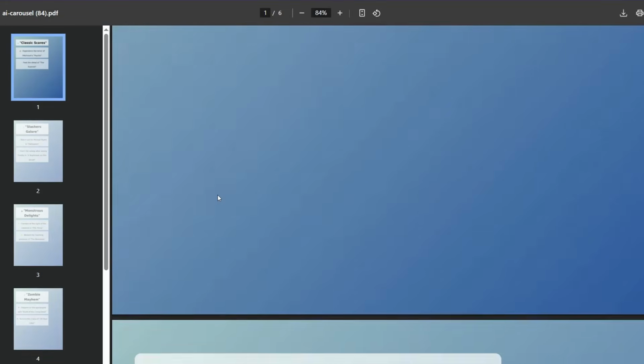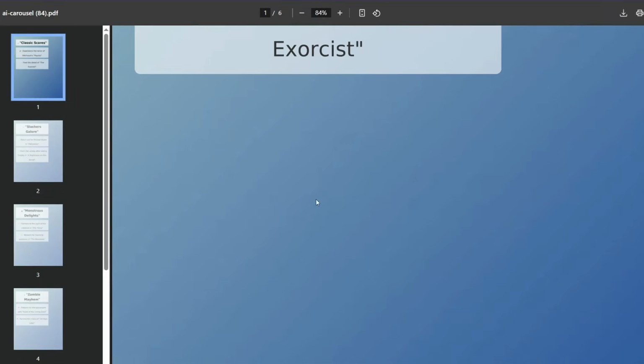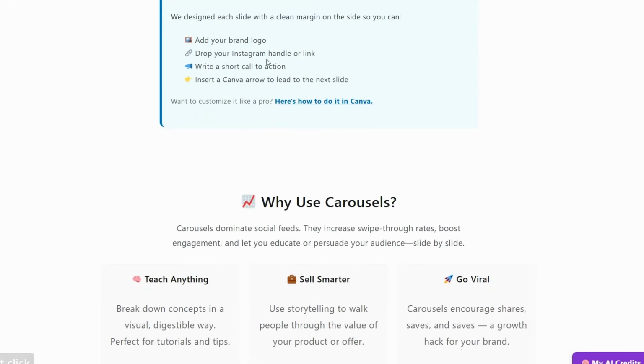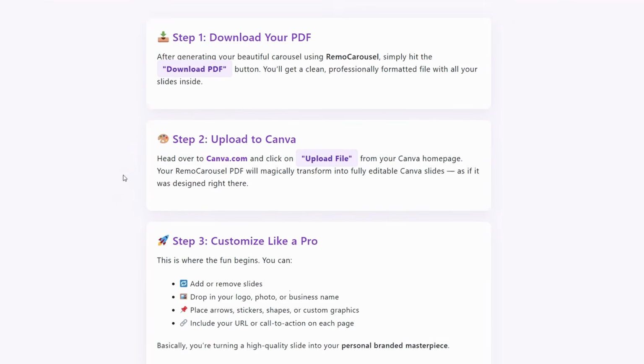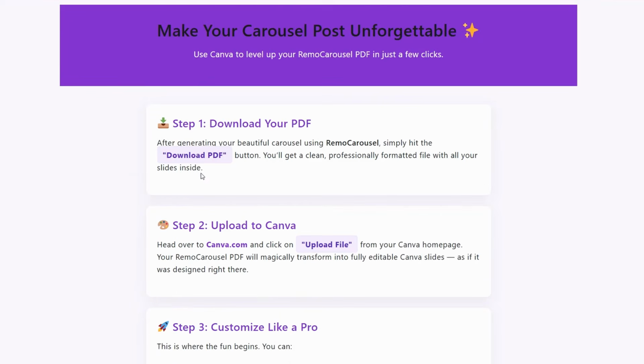And now, regarding the left and bottom of your slides and how you can customize them in canva.com through a beautiful integration. Here on the homepage of my tool, you can find this note, as you see. If you click on it, it guides you step by step on how to customize your PDF beautifully and with a magical touch on canva.com. So I will show you live. Let's go together to canva.com.